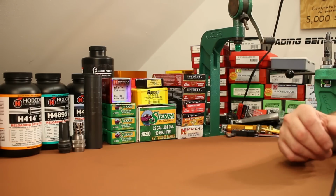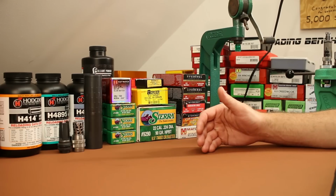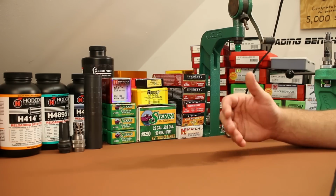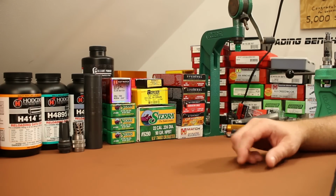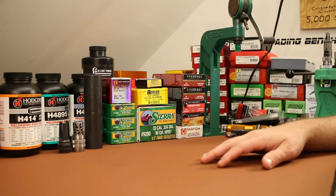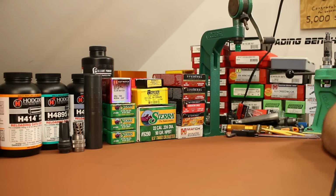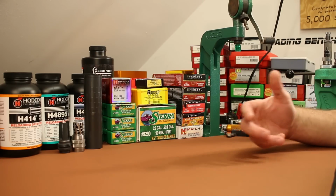Well, my history with the 224 Valkyrie is a little bit rocky. I started off with an 18-inch 1-in-7 twist barrel from White Oak Armament they sent to me to test with, and I couldn't get it to shoot light bullets or heavy bullets. So I packaged it up and sent it back to them, and they confirmed that the barrel was just bad. They had received a couple bad blanks, and I just happened to get lucky enough to get one. So they sent me back a similar replacement.